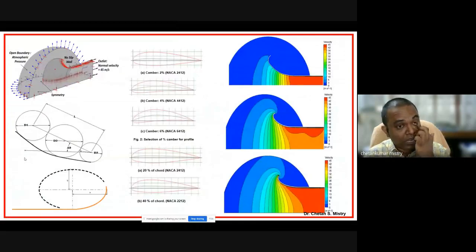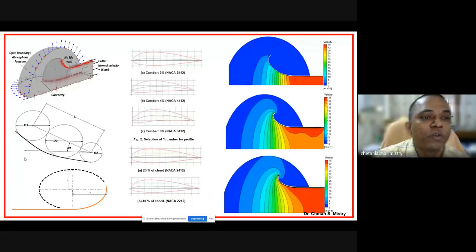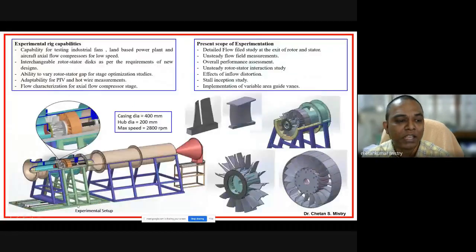This is the work that was done by undergraduate students at Nirma University when I was there as associate professor. Now, my target is to minimize the size of this bell mouth, because if I have a larger size, the cost of making it will increase. At the same time, there needs to be a certain amount of clearance between the ground and your intake.